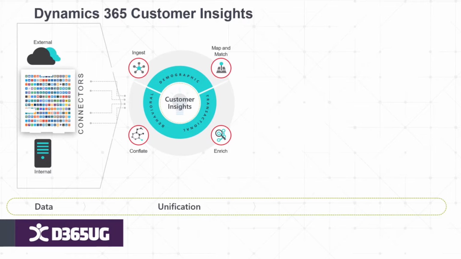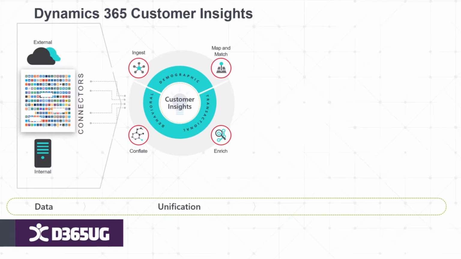Customer Insights is a tool designed to help you build that. What we do is ingest data, then map and match it to create a unified profile, which is known as conflation, taking lots of different data sources together into one. Then we can use tools around Customer Insights, like enrichment, to enhance our data sets further. So this is the first step on the journey: getting data into the platform and unifying it to create a single profile.